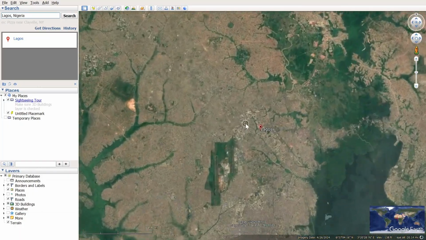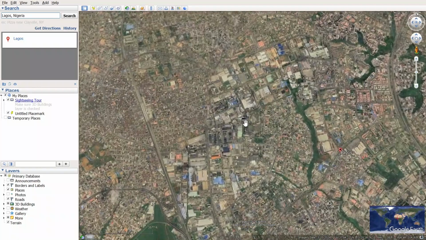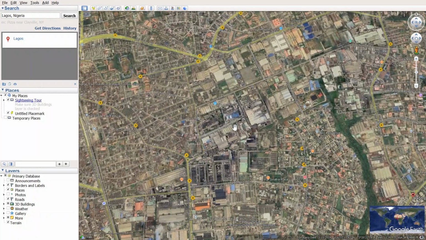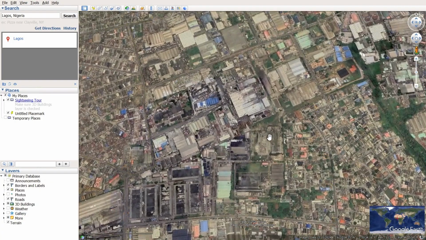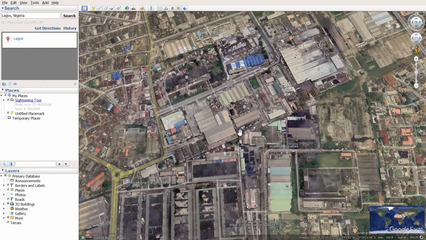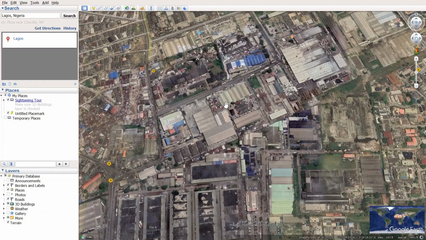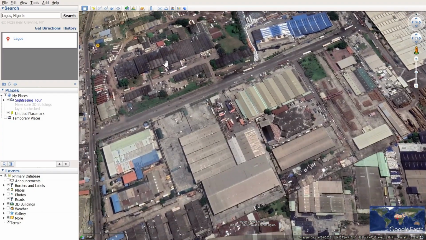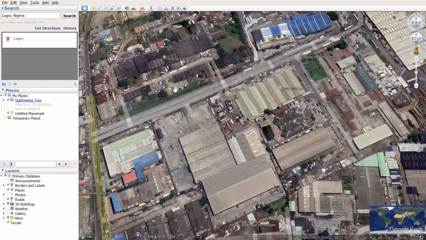Then you can zoom in to any of your location, or you can navigate through your study area location. One thing that is very important to Google Earth is to have a stable internet access. Make sure your internet is very strong to navigate. The stronger your internet is, the better the resolution of your image is going to be.